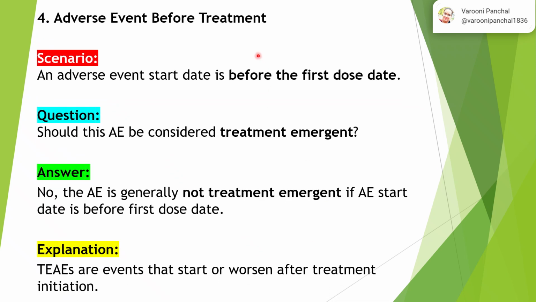Number 4, adverse event before treatment. Scenario. An adverse event start date is before the first dose date. Question. Should this AE be considered treatment emergent? No. The AE is generally not treatment emergent if AE start date is before first dose date. Explanation here is, treatment emergent AEs are events that start or worsen after treatment initiation.